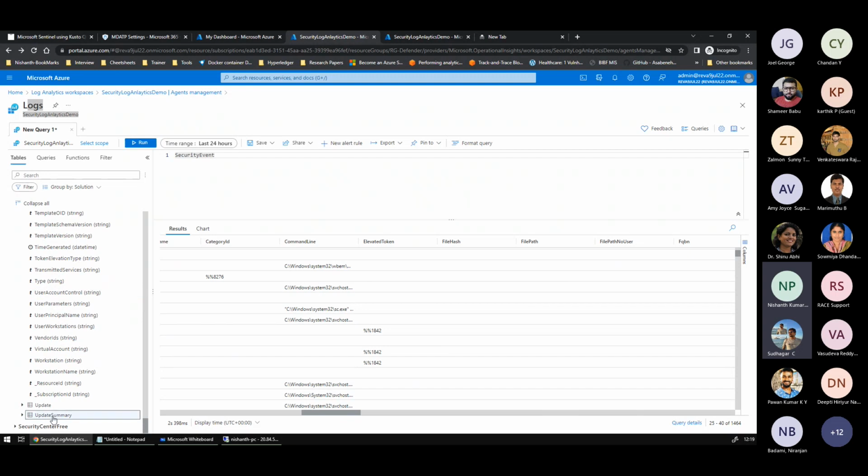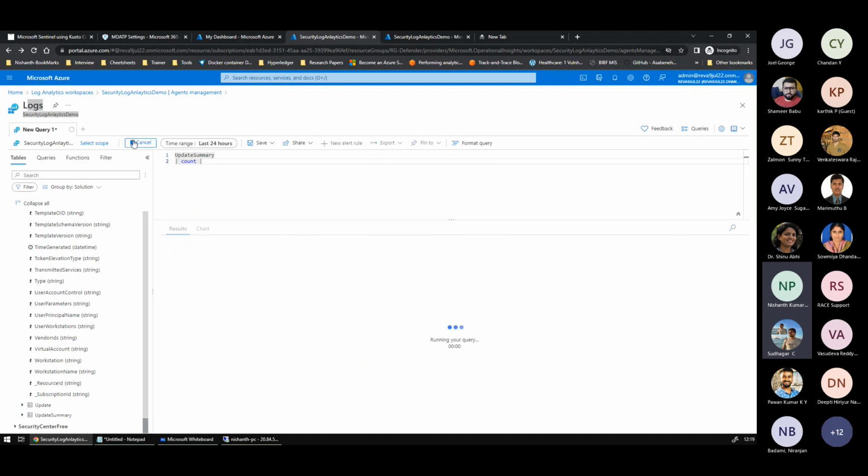Similarly, for example, update summary. What I will do here, update summary, and you see it filters a table to the subset of rows. Update summary, count, and it is expecting some value. I'll just run it as it is, just observe.